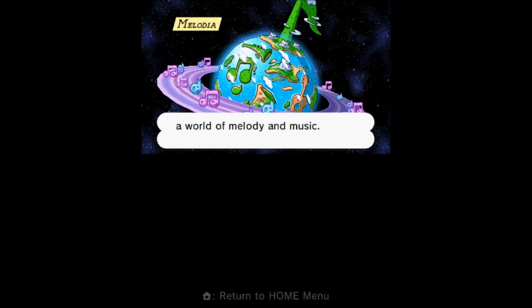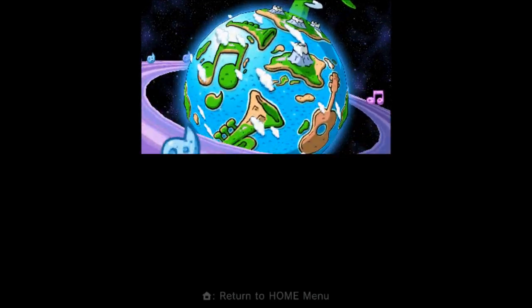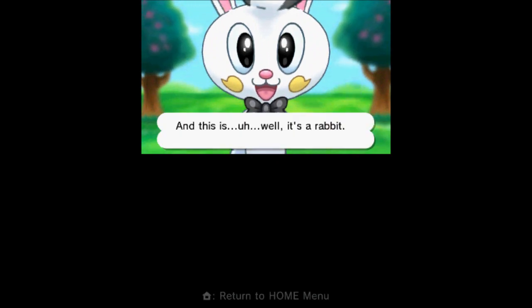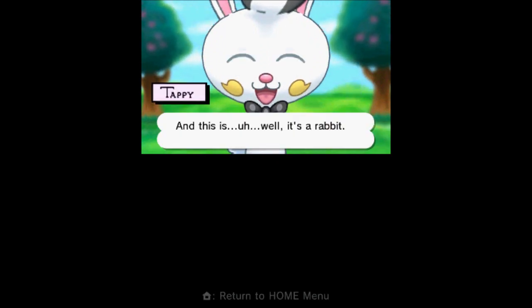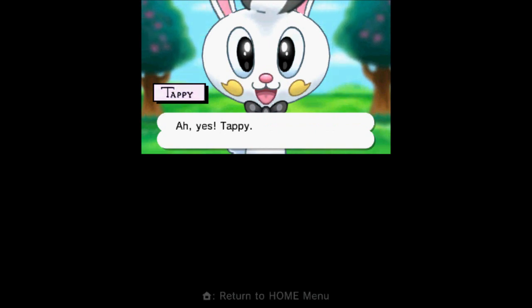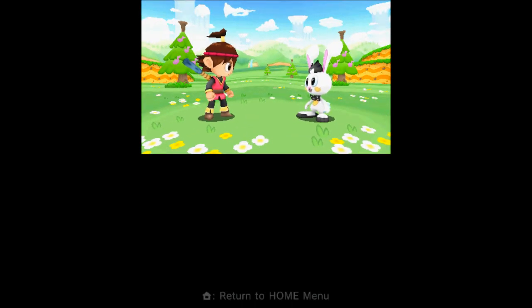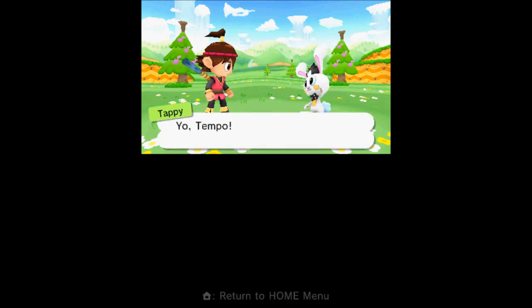So this is just the opening cutscene, and it just tells you about a lovely rabbit. Okay, this is our guy, Tempo. Perfect day for training, apparently.